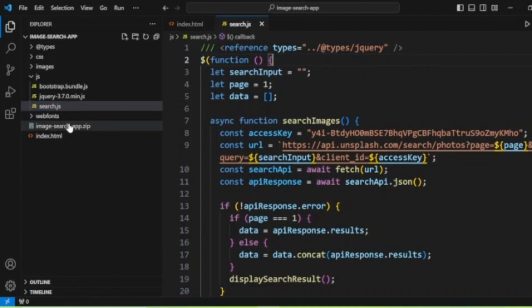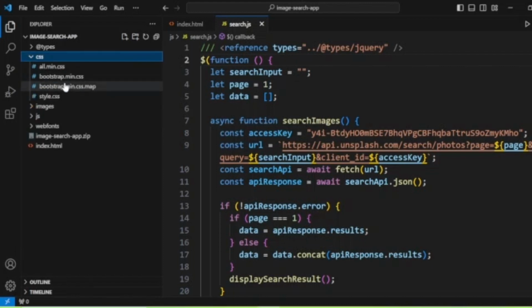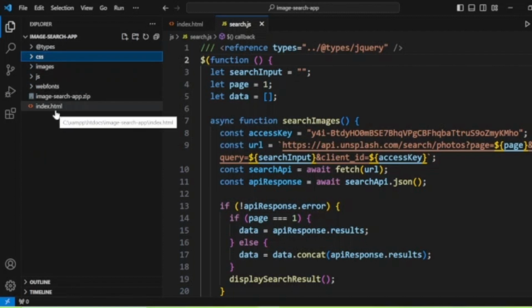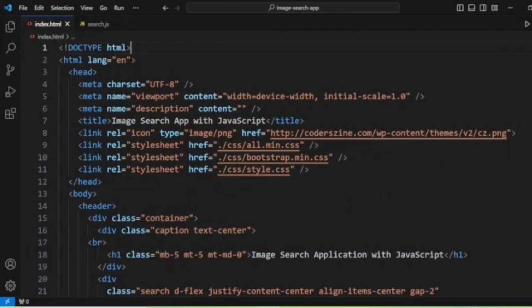These two are the main files, and the other files are, like you can see, the CSS directory, and the JS directory has bootstrap files. CSS also has bootstrap files and some styles. So the main files are index.html and search.js. So now we will first discuss the index.html.